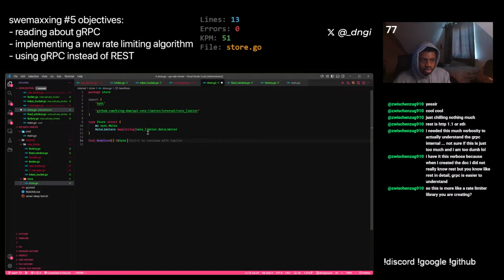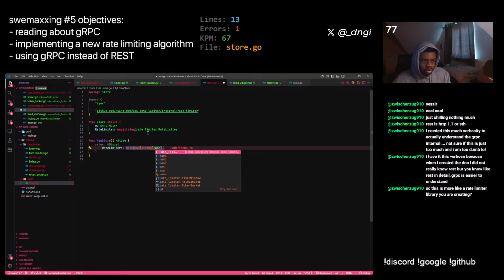Return store. And just make, right? Yeah, so rateLimiters will be make map string ratelimiter.RateLimiter. And that should be it.